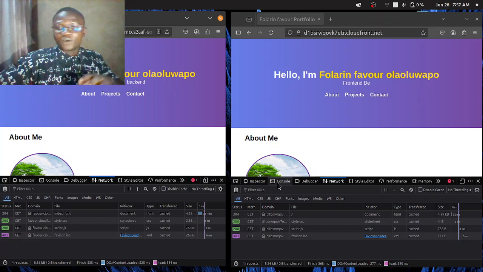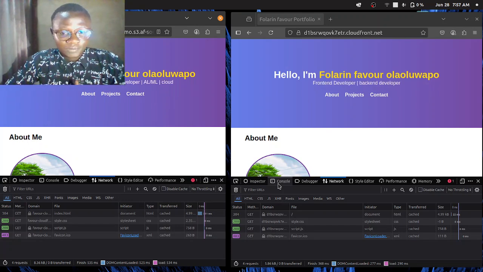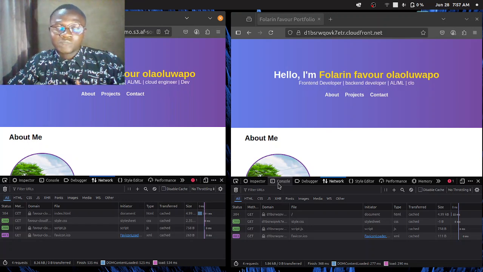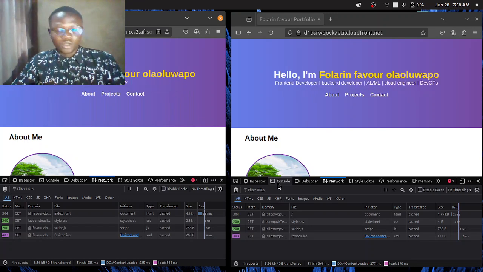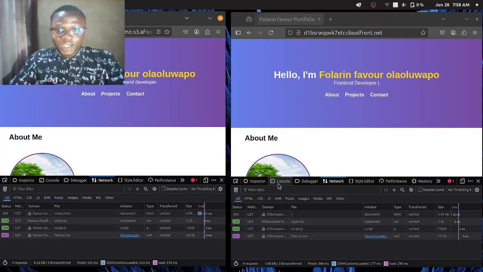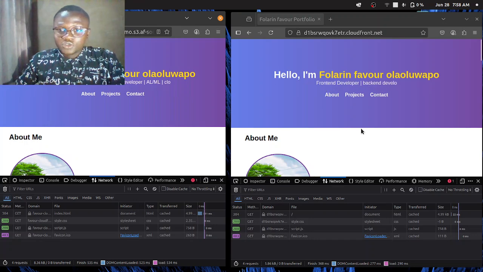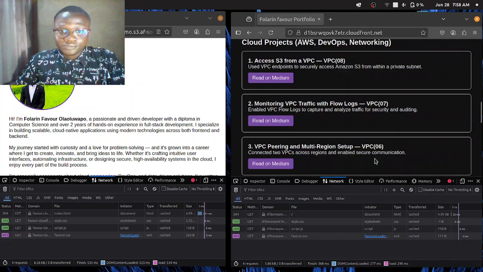This second might turn to minutes in some applications. No customer will want to wait for minutes or hours to see their product, so it's good to go for the one that is faster.